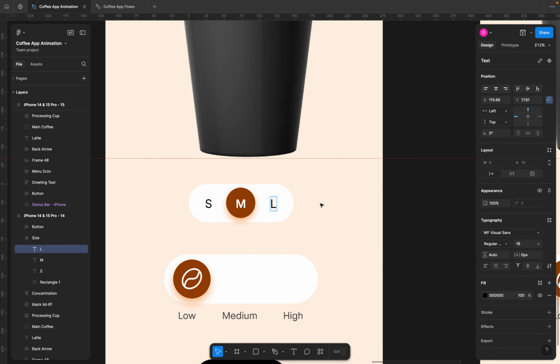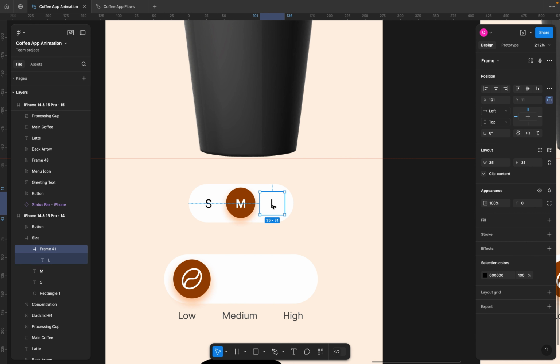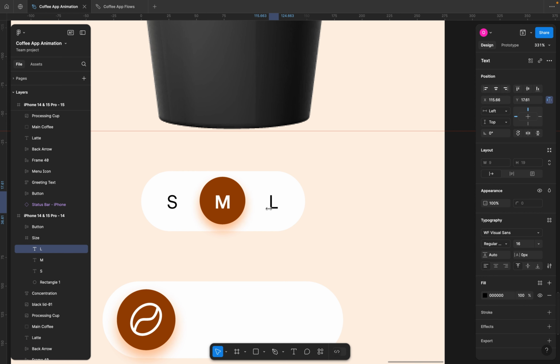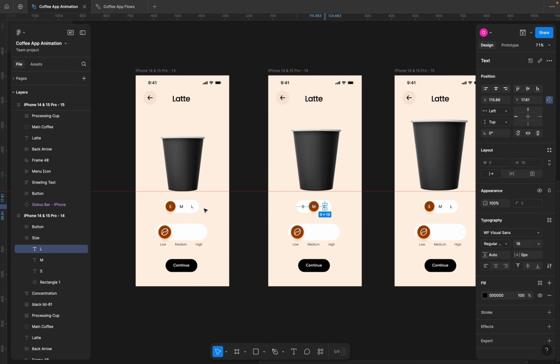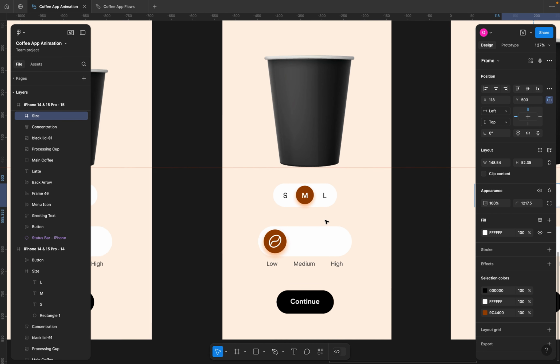Typically, it's going to be difficult for somebody to tap on just this letter. So what you might want to do is to hit F on the keyboard, draw out a frame around this, and then use this as your button. Rather than having the user target only this L shape, you can also have a rounded corner of 1000 so that this is rounded. If you click on the stroke, you can see that we have something like this. But because we've already started using this on all of our items, I don't think we are in the best place to start making changes.